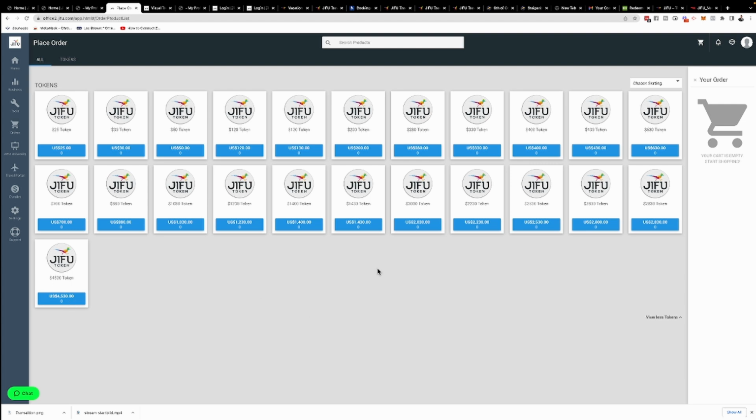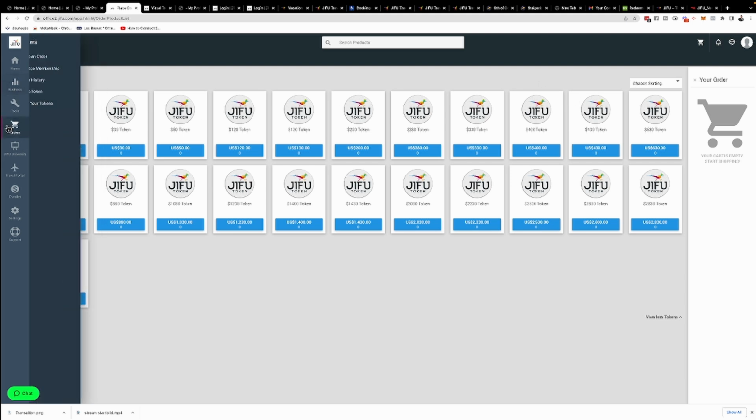Now you have someone who wants to sign up with, for example, a $2,500 pack and doesn't have a credit card. You can get their money. They can transfer the money to you. You buy a token over here, can pay that from your wallet directly, and then you can give them the token to actually pay for their order.